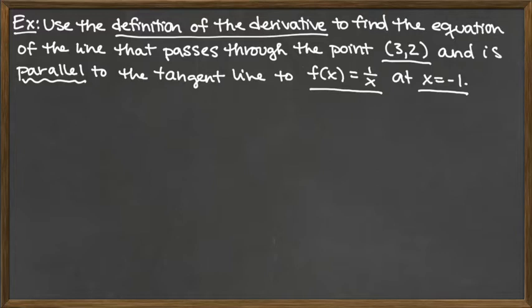So here, what we have for this problem, I would write out as our starting place this point-slope form of the line: y - y₁ = m(x - x₁). For the point-slope form, we need a point and we need a slope. The point's given—that point is (3, 2). So it's the slope that we have to work for.